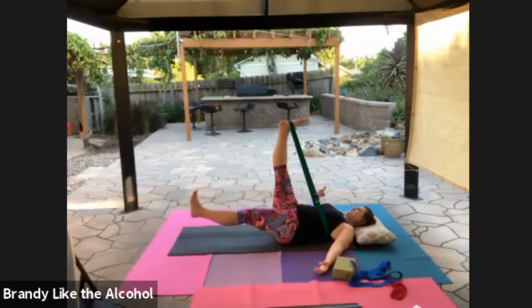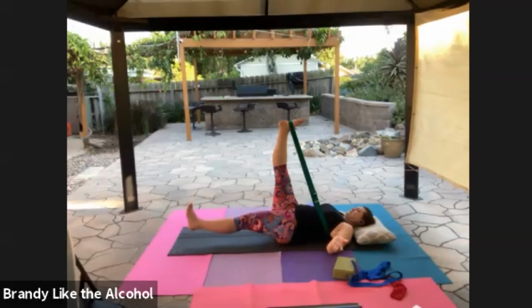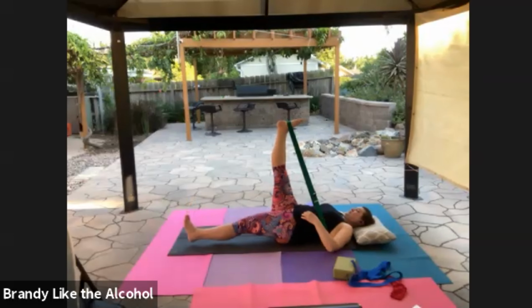You're letting the right leg push into the band, and you're pressing your ribs down against the floor to hold that band across your bra line. And your left leg is heavy, and it's descending down towards the ground. After 3 or 4 breaths, the muscles kind of get the idea that, okay, this is where we're gonna be. And your bones begin to settle, and the psoas muscle inside your pelvis begins to lengthen.